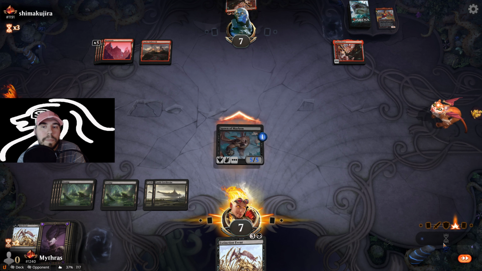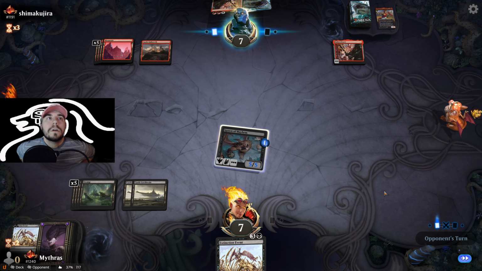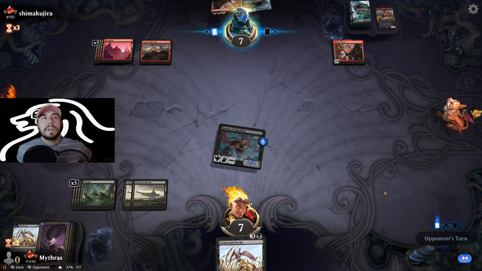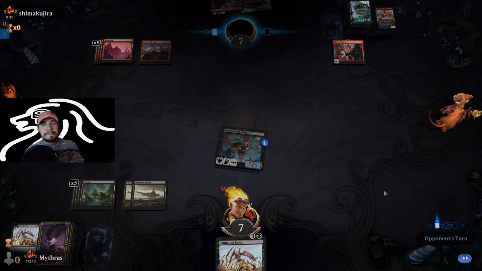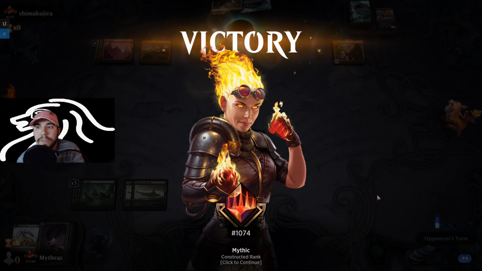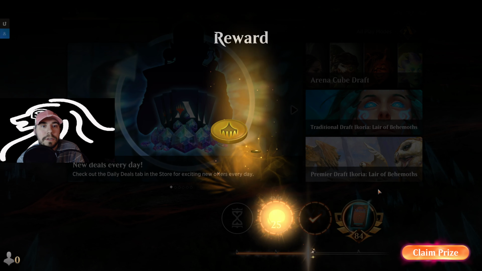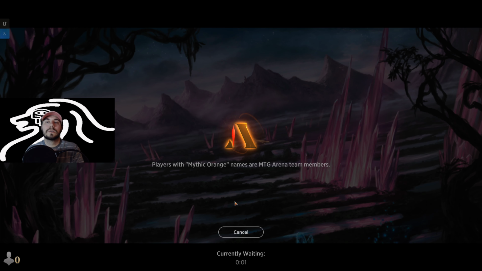So as long as they don't draw a creature with haste, we got it. 2-0. I love this mono black deck. All right, top 1,000. Moving on up, folks. Pretty quick matches here. Third and final match for this series.